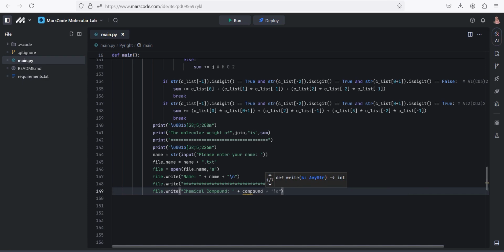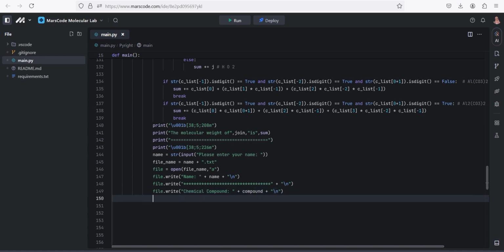Because the compound is a string, they entered it as a string. And because it's being written as a compound, in the form that we have it as a subscript with subscript values, it's written as a proper compound. It doesn't just look odd, like H2O. It's actually H subscript 2 and then O, for example.